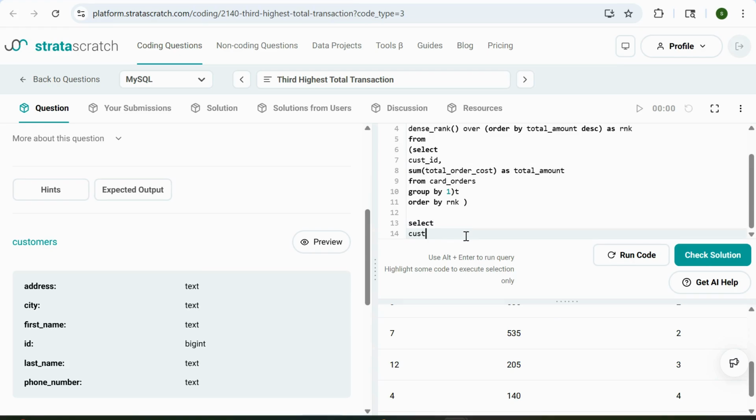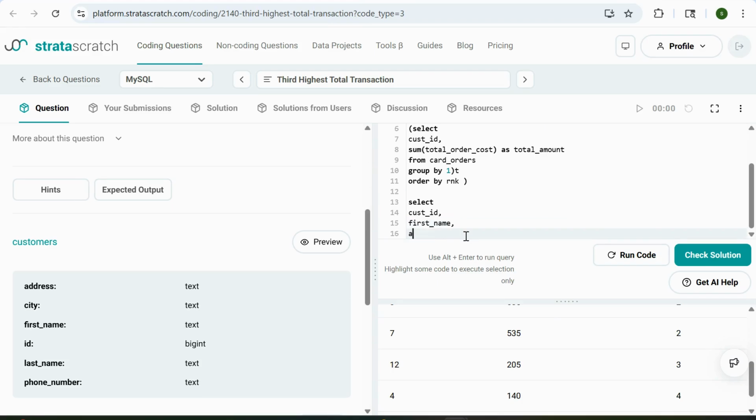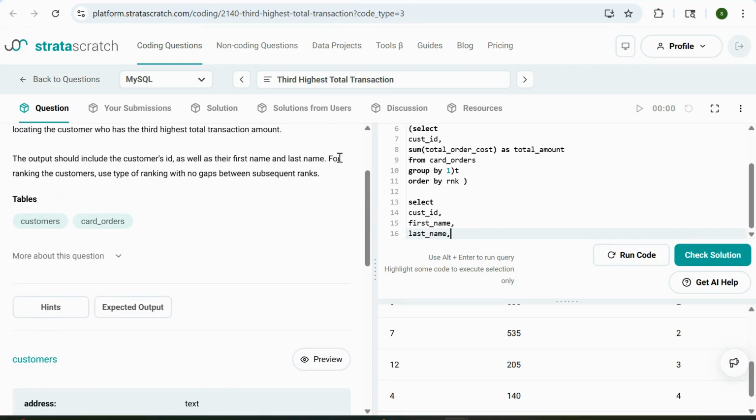Select cust ID, first name, last name, and the amount as well. Mm, no, just ID, first name and last name.